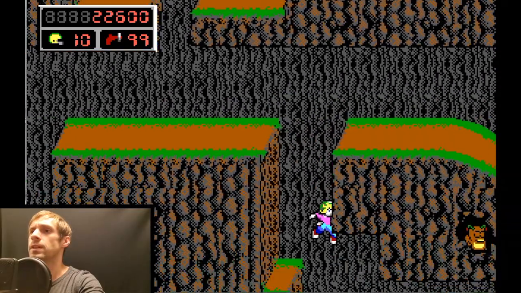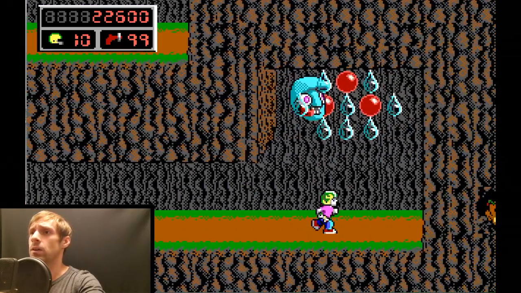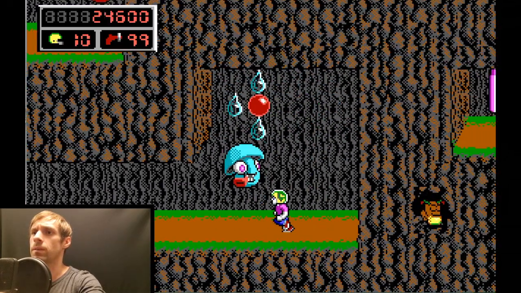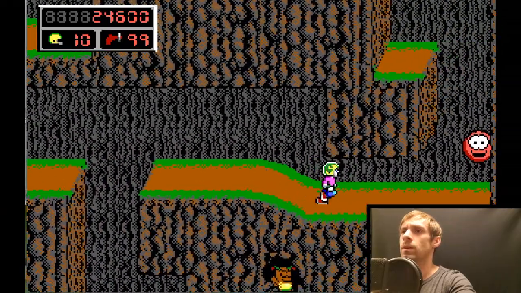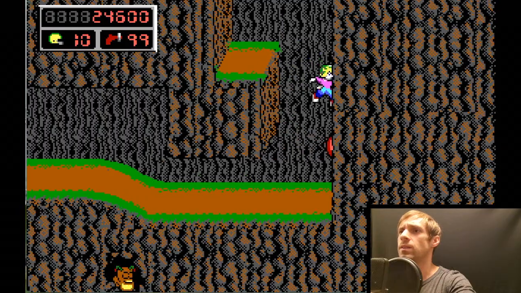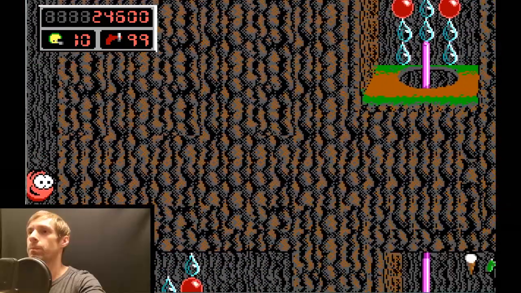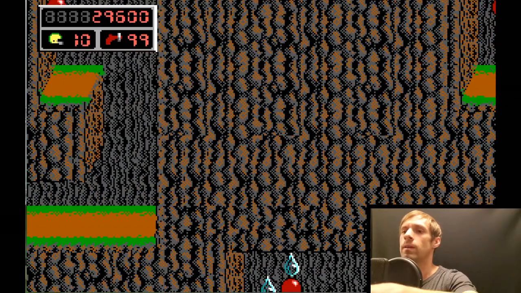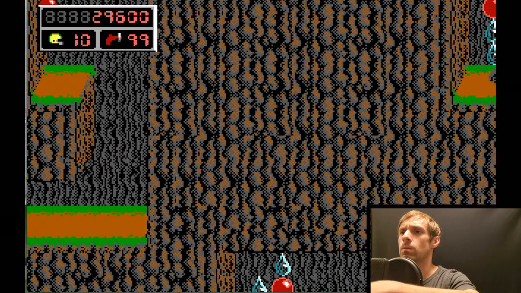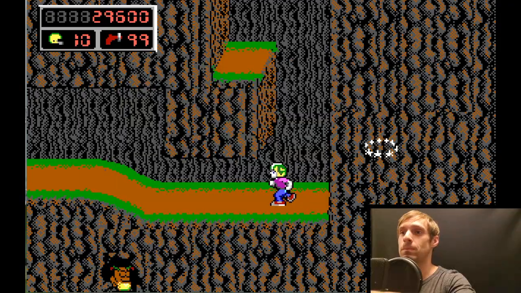It's always fun trying to navigate when you can't see what you're doing or where you are. Oh, nothing over here. Thought we might have had like a key or something. Can't remember if there's anything over here that you need or if it's... Out of my way! Oh. There we go. Get out of my way. There we go. Nice.